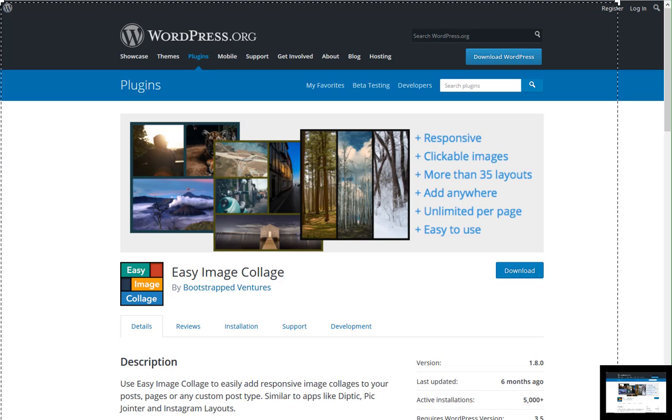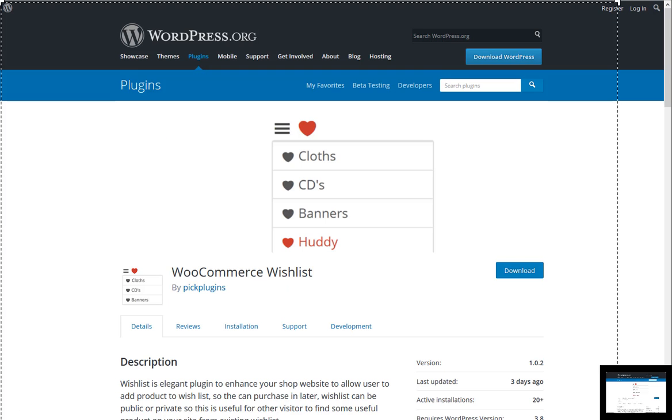Very nice. Okay, John, I don't want to mess up my streak because I've been giving some pretty cool WooCommerce plugins lately, and this is no exception. We all know the power of the Amazon wish list, and this is called WooCommerce Wishlist. It's a great way to help enhance your WooCommerce store by allowing your users to add products to specific wish lists so that they can purchase it later.